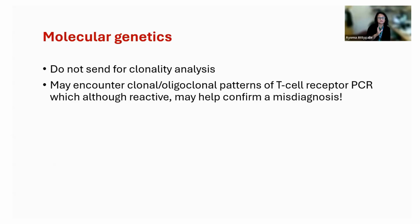And the reason I'm pointing this out is because if you don't think about it, we had a case here where the patient had histiocytic necrotizing lymphadenitis, was diagnosed as a T-cell lymphoma, and was then treated for a T-cell lymphoma. It came to our institution for transplant. And in the workup for that, when we reviewed the biopsy, it was Kikuchi disease or histiocytic necrotizing lymphadenitis.